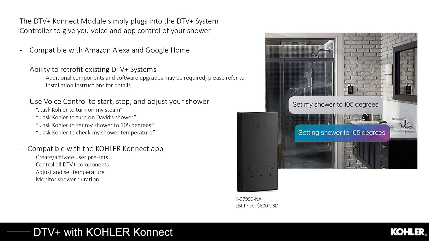But it gives you the ability to continue upgrading your portfolio, and gives you the ability to ask things like turning on your shower, turning on your steam, setting a certain temperature, and giving the flexibility for that voice control in the space. This is compatible with our KOHLER Connect app to control and create additional user presets, control independent outlets, components, adjust temperature, and also monitor your water usage.